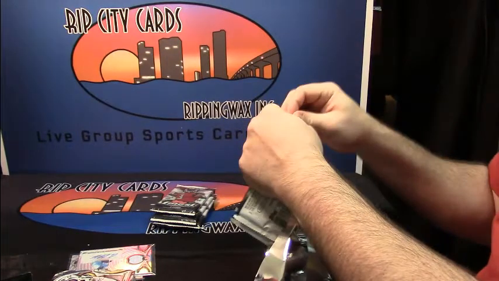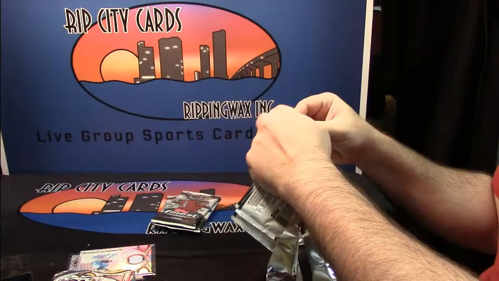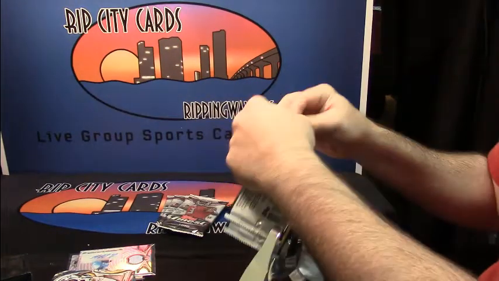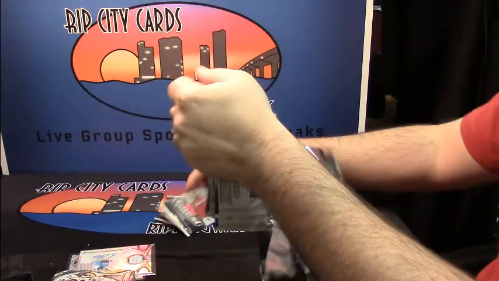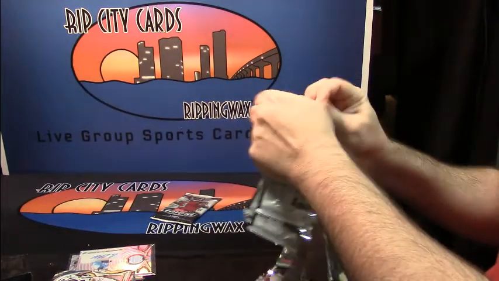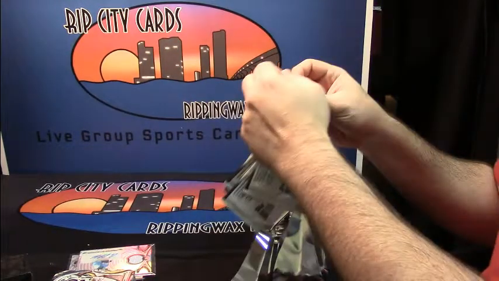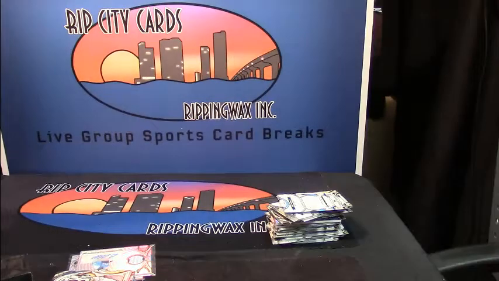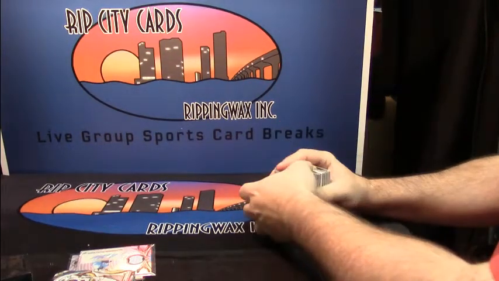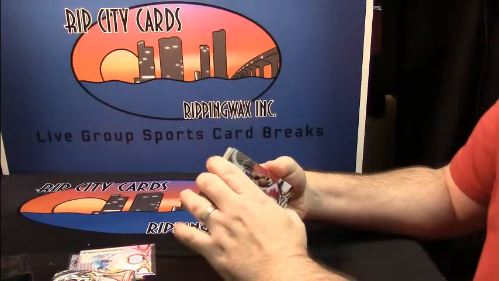Alright, how about this one? Why did the chicken cross the road? To see the dummy. The answer is to see the dummy. Now, knock knock.